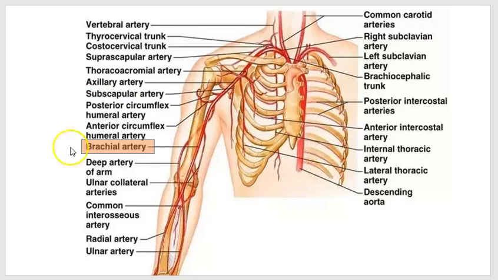And then we come down to the brachial artery. So after the subscapular comes off the axillary, we get your brachial artery. And this one is a pulse point, so you can put your fingers right about here at that antecubital area, and you can feel a pulse. You can also feel it up higher on the biceps. This is the artery that people check for your blood pressure.